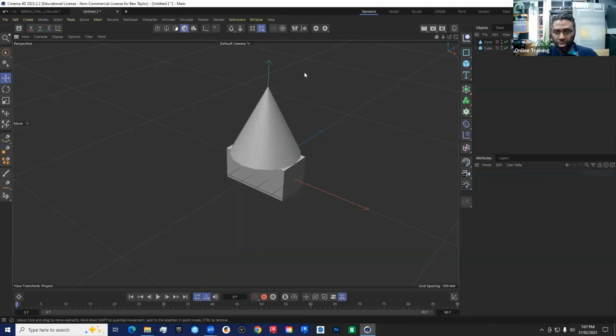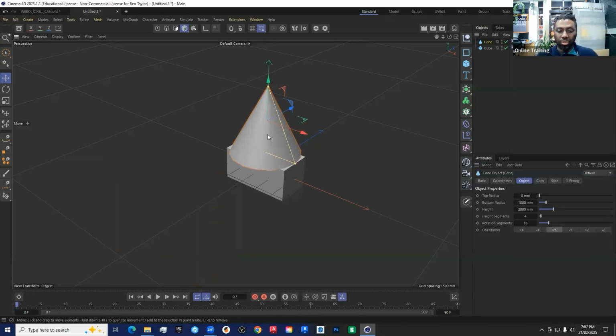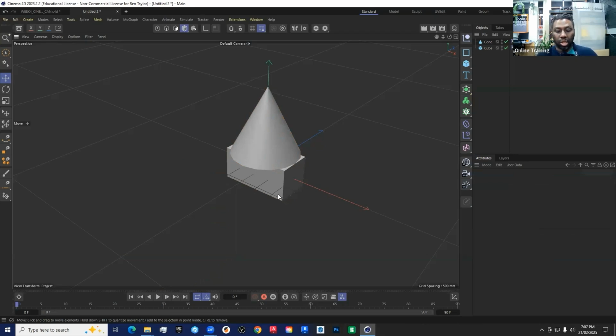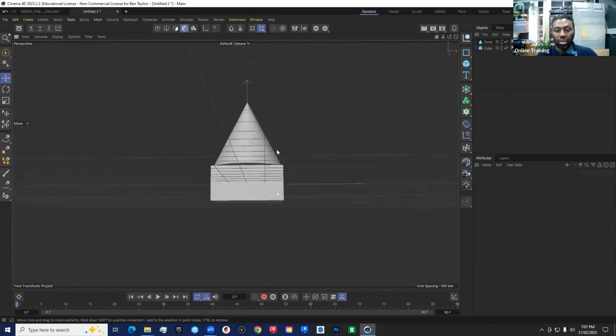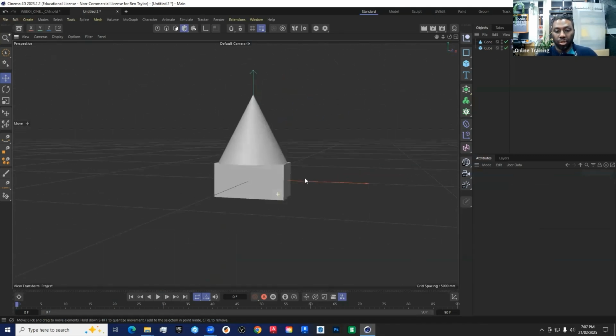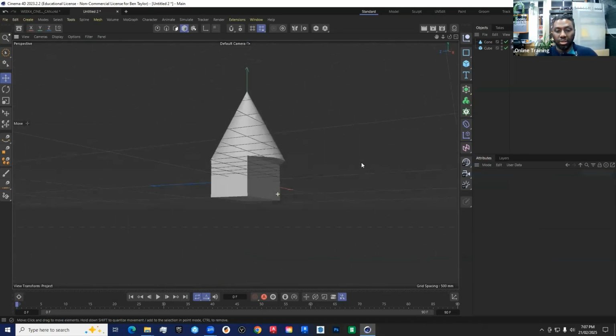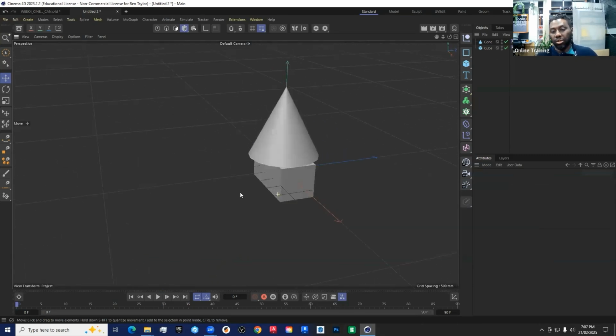Delete that block. So I placed this object on top of this one, but I want to check that it's in the right place. So there's a couple of things we can do. The first is if you hold down 3, it allows you to essentially orbit as you move your mouse. So hold down 3, and then you can move around and see where things sit. And you'll be doing that quite often.